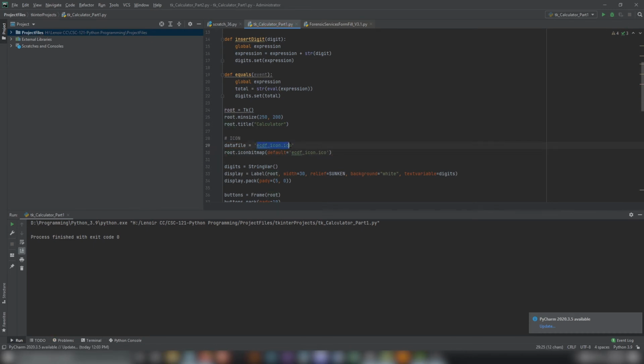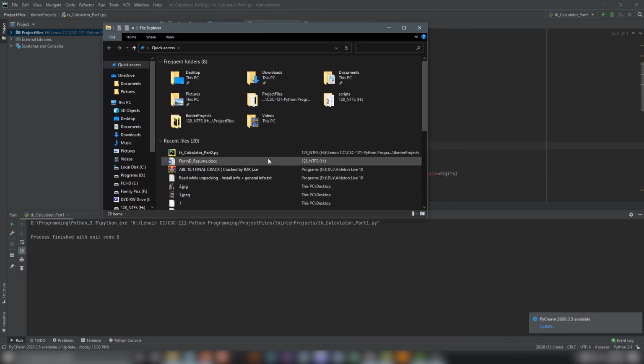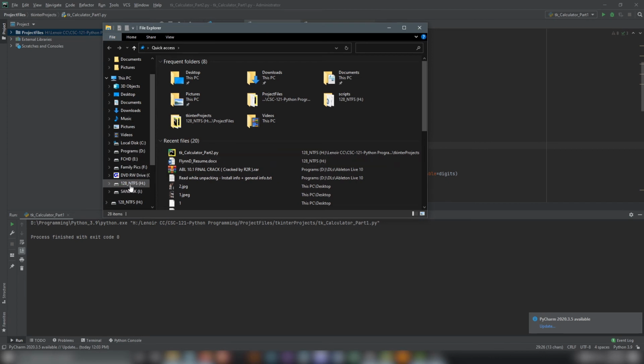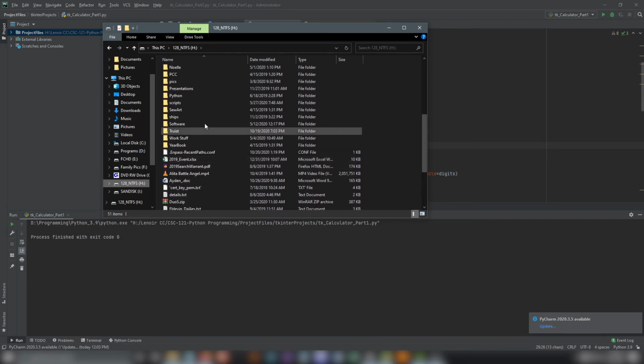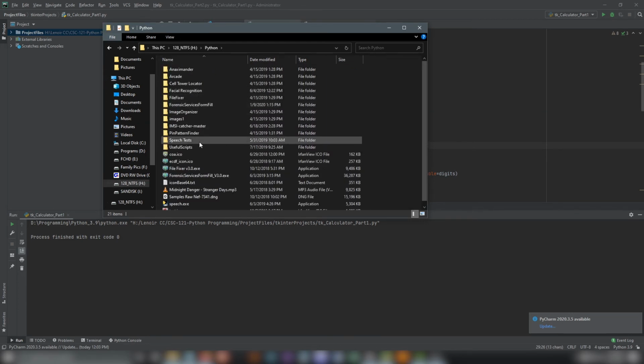This is an icon file that I created. It has to be a true icon file. You can't just take any picture and shrink it down. It has to be an icon file. And again, that's outside of the scope of this class, but you can Google and figure out how to convert stuff into icon files. Let's see if I have that somewhere. Hope so. Yeah, okay, so this is the icon file that I used in some of my other programs.